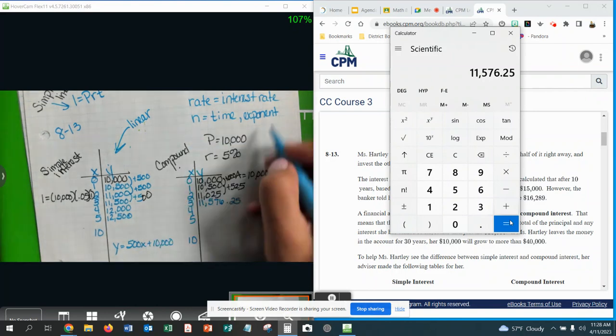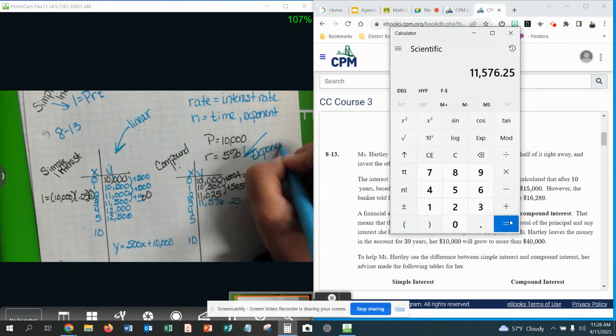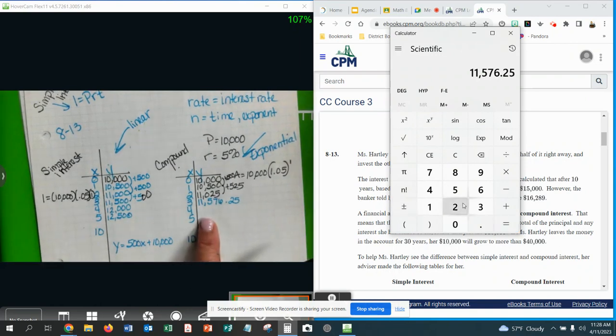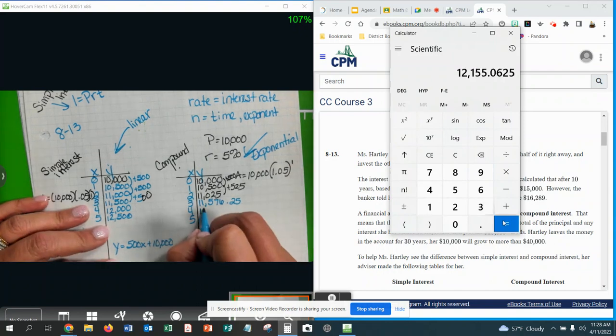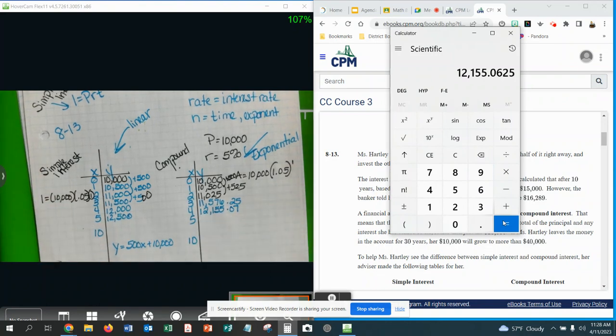So this one is an exponential graph, meaning that it has a multiplier. So I'm going to do it for year 4 times 1.05 exponent button 1 equals, now we're at 12,155 points. We're going to say 0.7 because we're just going to make it more even. Questions so far?